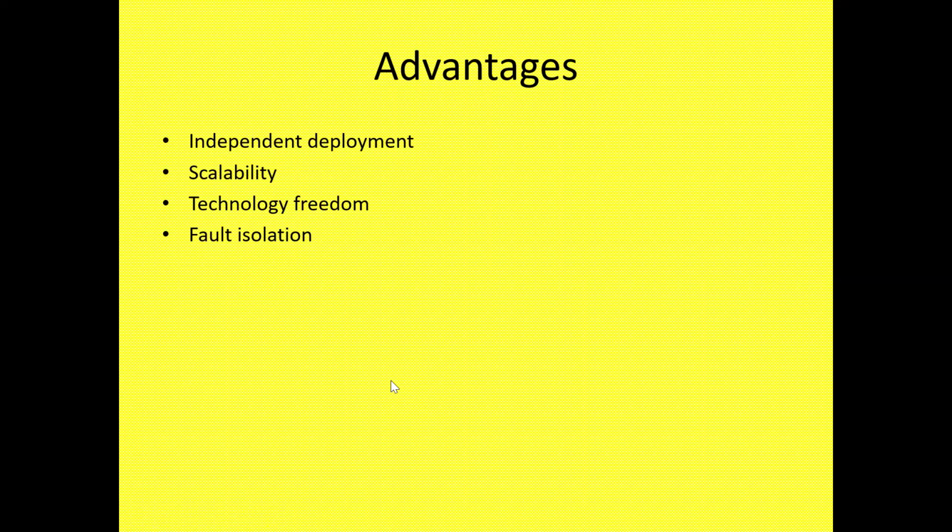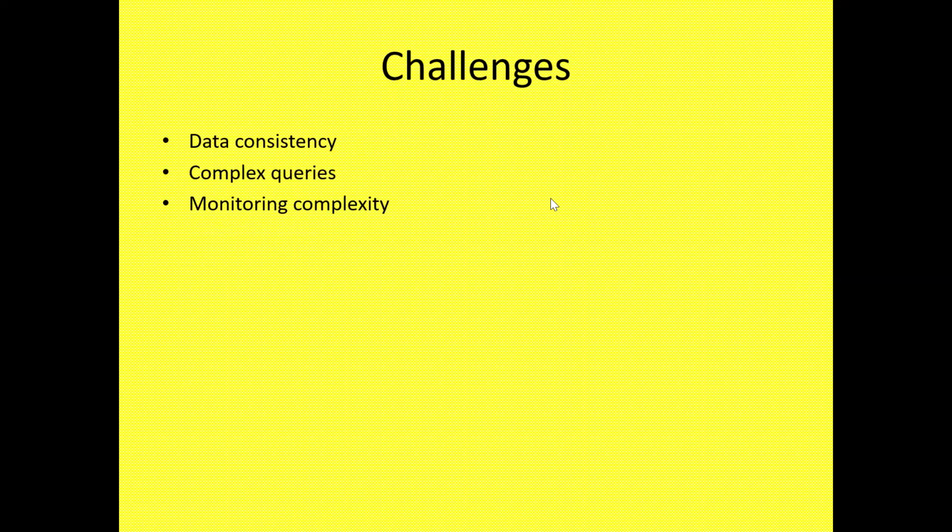Okay. So this is the main reason people are moving to database per service. Challenges: the only things are data consistency, complex queries, and monitoring complexity. All these challenges we are going to overcome. If you want to maintain consistent data, that is possible. Complex queries, you get rid of them. You are not going to write a complex query.